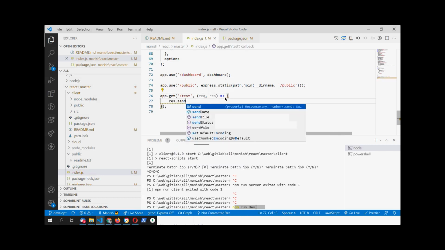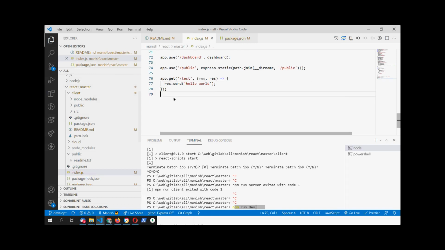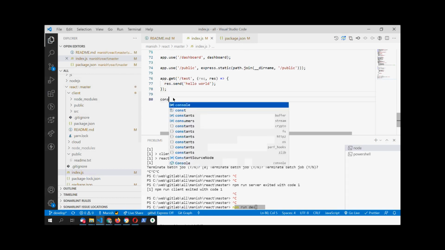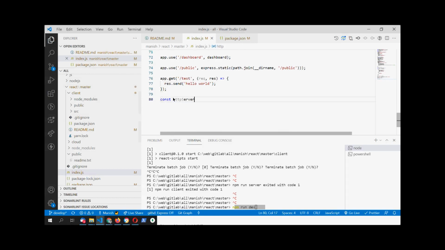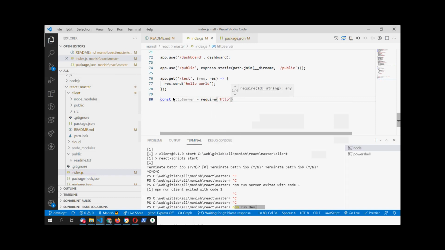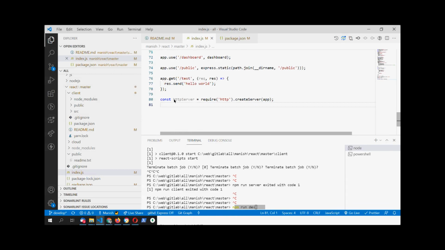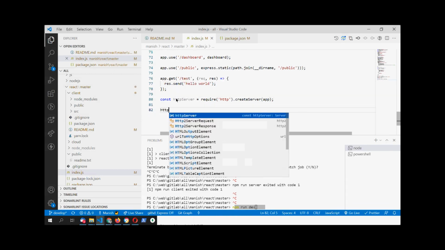Okay, so here will be res.send hello world. So I'll just send hello world here, test. After all this is done, I will say const httpServer is equal to require http. If you have https, you can use https also. And then after you create the server, you listen to that server.